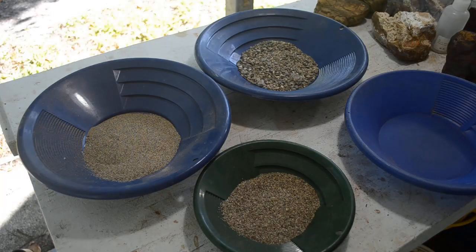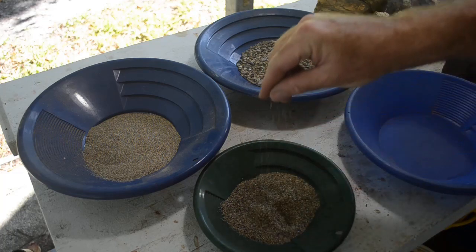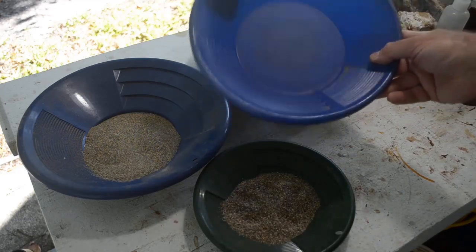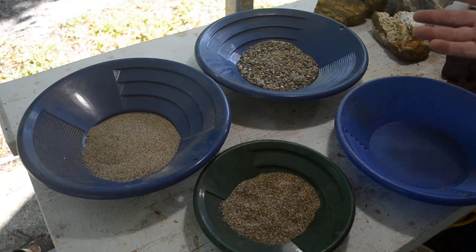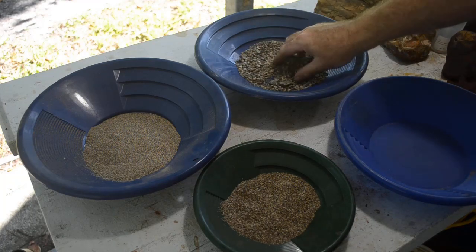Okay, so there we got our three different classifications of material. Sieving is called classifying. And the reason we do it is to make it easier to separate the gold from the waste material, okay? Now, the way panning works, and why it works, is because gold's going to be about the heaviest mineral in here, by far. It has a density of 19 grams per cubic centimeter. None of these other minerals are anywhere near as heavy.